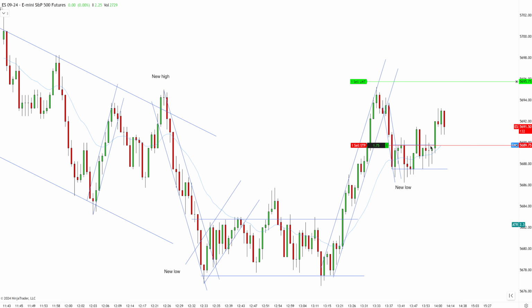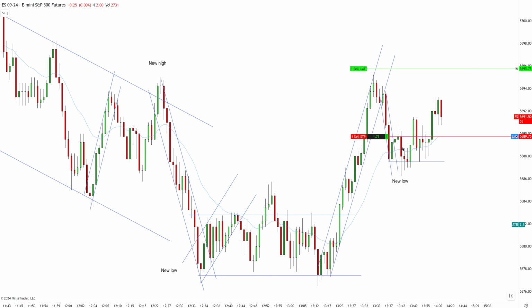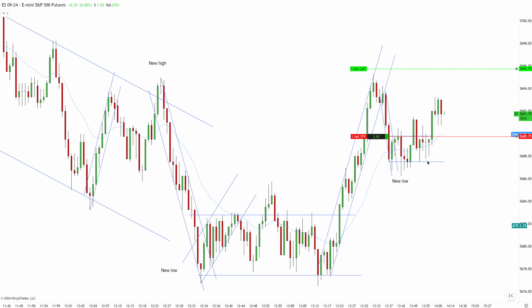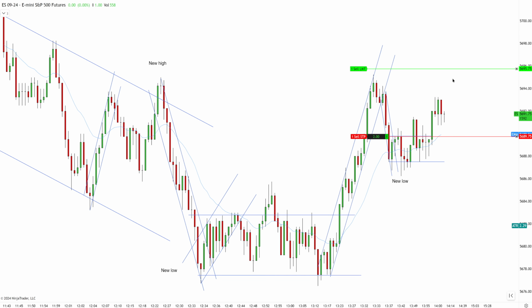So this is a great example that no matter how scary the trade is, no matter how much you want to move the stops, you have to reinforce the analysis and you simply have to trust the price action rules. It doesn't matter whether the trade will work or not. You simply have to acquire the mindset, because it is a mental skill that you need to learn. If you keep adjusting your stops and keep taking break evens every single time all over the place, you will never truly learn to acquire the mindset to be able to withstand the minor discomfort. So we should get the new high.